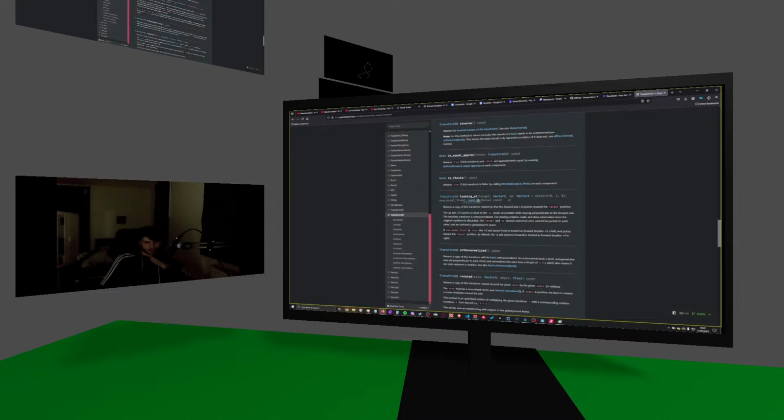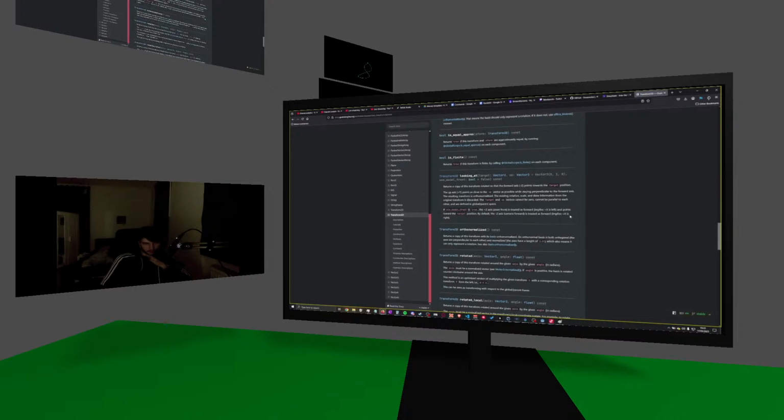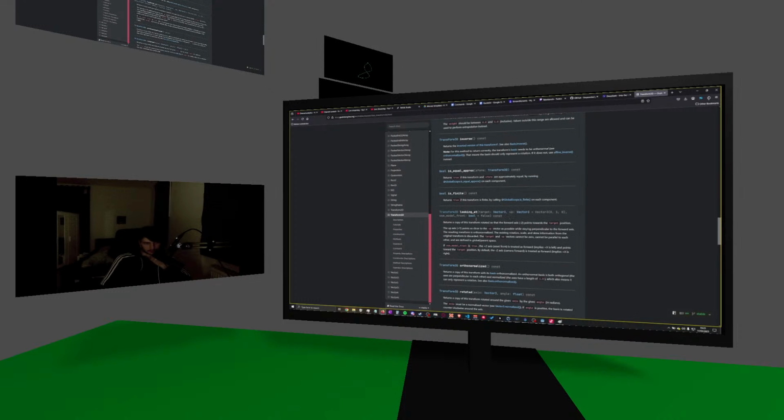Wait, is that solving all my problems, that function that I just accidentally found? Looking at returns a copy of this transform rotated so that the forward axis points toward the target position. The up axis points as close to the up vector as possible.